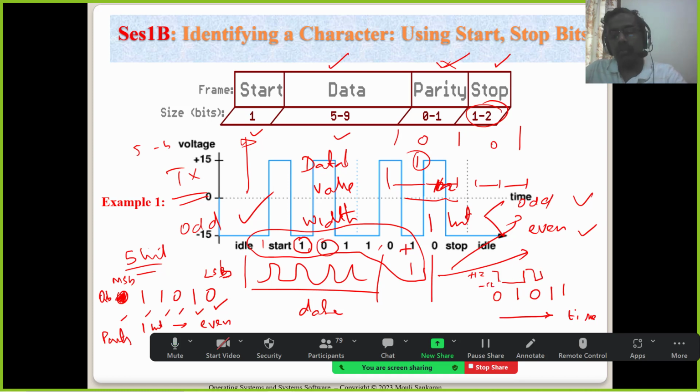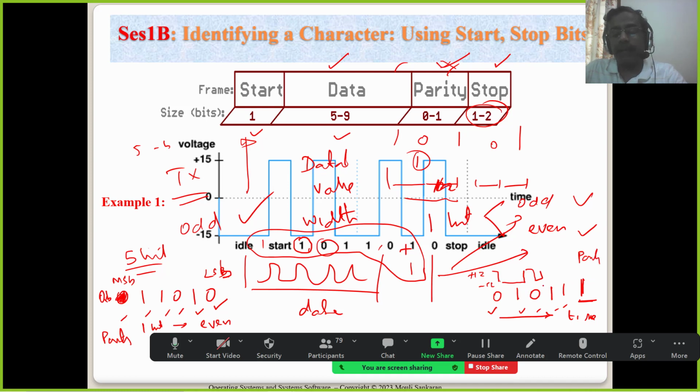Based on what you do, first read the value 0xb, then make sure that the LSB is written first. So you are supposed to send out 0 first, 1 next, then 0, 1, 1. And then I am saying parity is even. Then what do you do? Number of ones you calculate. There are 3 ones. That means the parity bit has to come after the data is sent. So parity bit in this place you have to make 1.